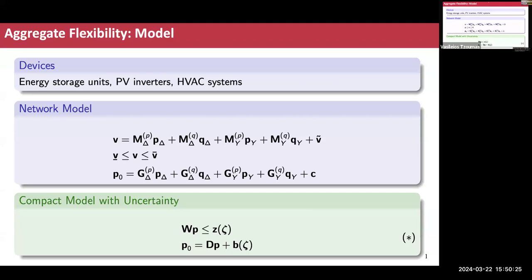And we have this eta here that quantifies the uncertainty of some uncontrollable loads. So we want to make sure that for any uncertainty realization, we can find a P such that this constraint holds, which means for any uncertainty realization, we can find a DER dispatch signal that respects their individual constraints as well as the network constraints. Something we're trying to characterize is this P naught equals alpha times P, this mapping from individual device power output to the aggregate power output.